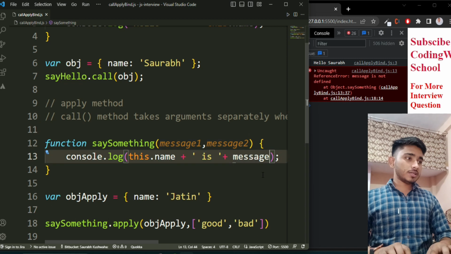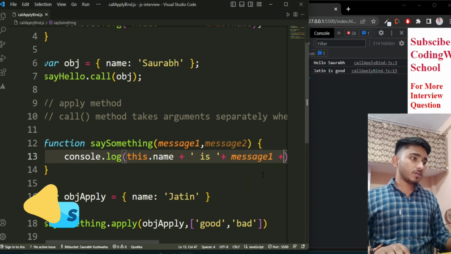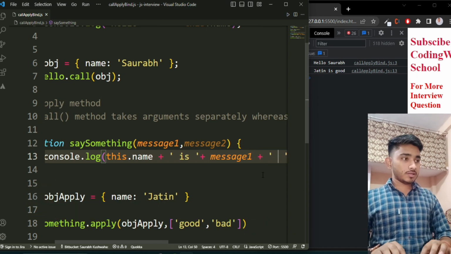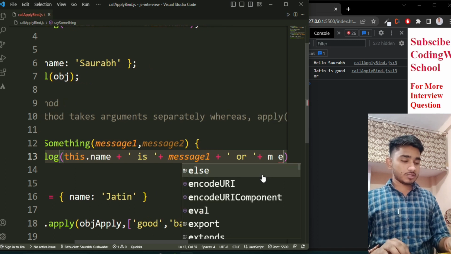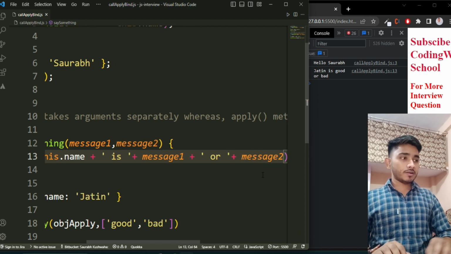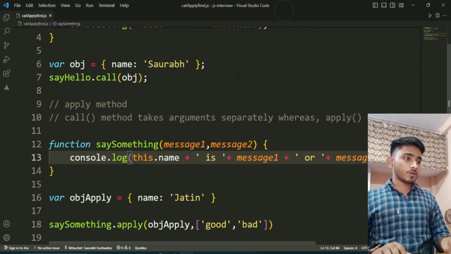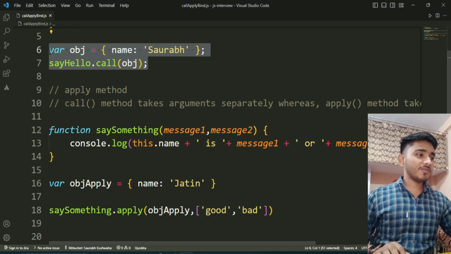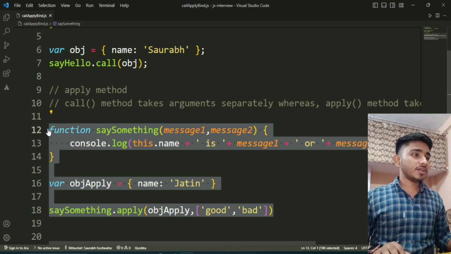As you can see, we can pass two arguments inside. Message1, plus we give some space, and inside the space we write or, and then message2. Now you can see how you can pass the arguments. In call we can pass a single object.